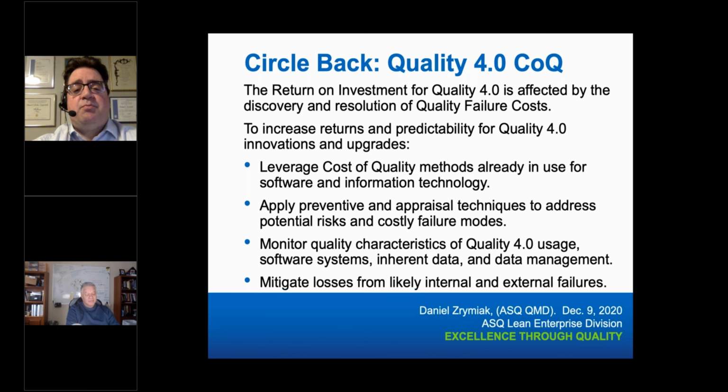By addressing this proactively, instead of waiting for the failure to occur, those internal and external failures can be prevented, or where unable to be prevented, have compensating contingency plans to offset the impacts of those. And by doing that, because the costs of appraisal and prevention are more known, they're more planned, then more effort can be devoted to, because those issues are largely controlled, a better opportunity to get the return on investment and realize the benefits of your Quality 4.0 innovation.